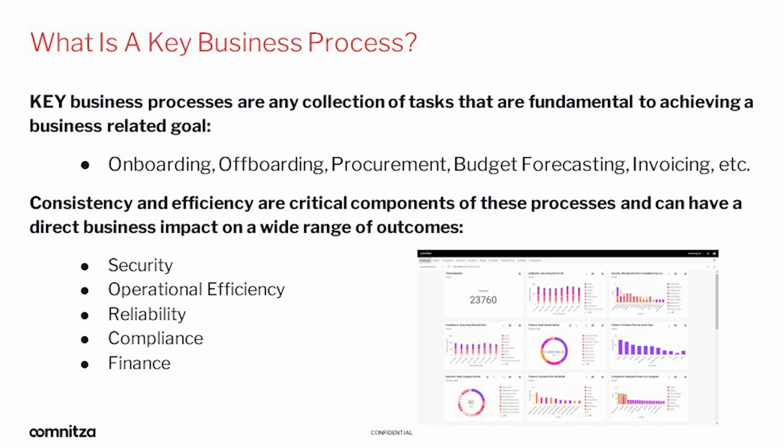Reliability, compliance, and ultimately there are financial impacts for not performing these key business processes consistently and efficiently, whether it be not recovering licenses, buying too much hardware, or not recovering hardware that's sitting out because we've lost track of it. All of them have financial impacts to the organization. So a key business process is a collection of tasks with a direct impact on the business in critical areas.